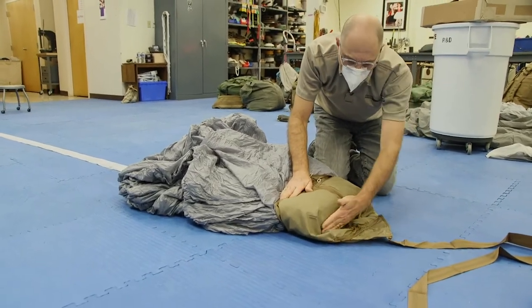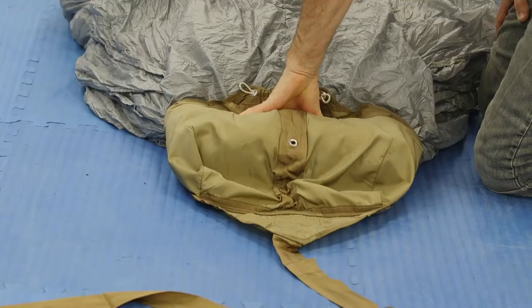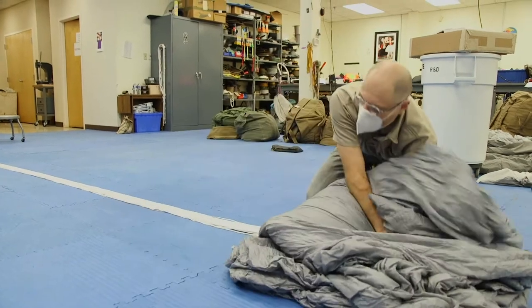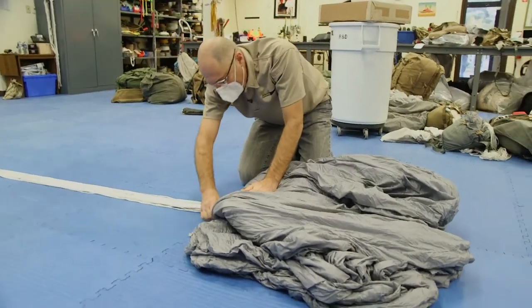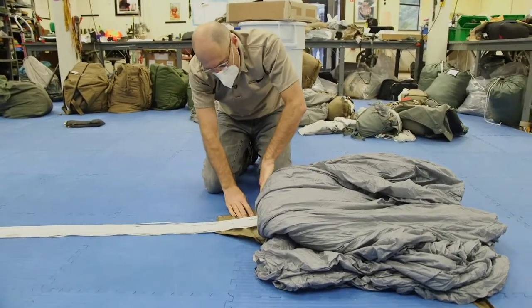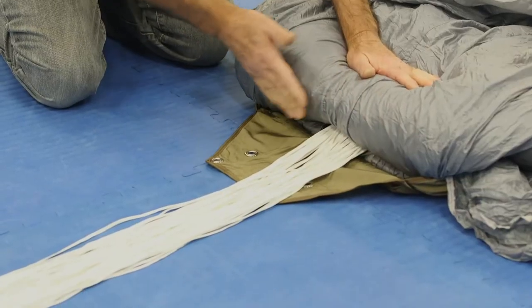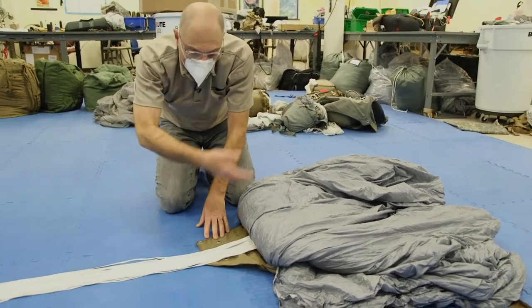I make sure that the canopy is evenly in on both sides. I press down very positively. I put my hand under the canopy, making sure that I'm above the lines, and then flip everything back as I'm still pressing down so I can apply a little bit extra pressure here. What you want to see is the seam, the stitching. That means that I inserted the canopy sufficiently and I folded it back enough. So this seam is the mouth of the bag, and this is where I want to be before I proceed.